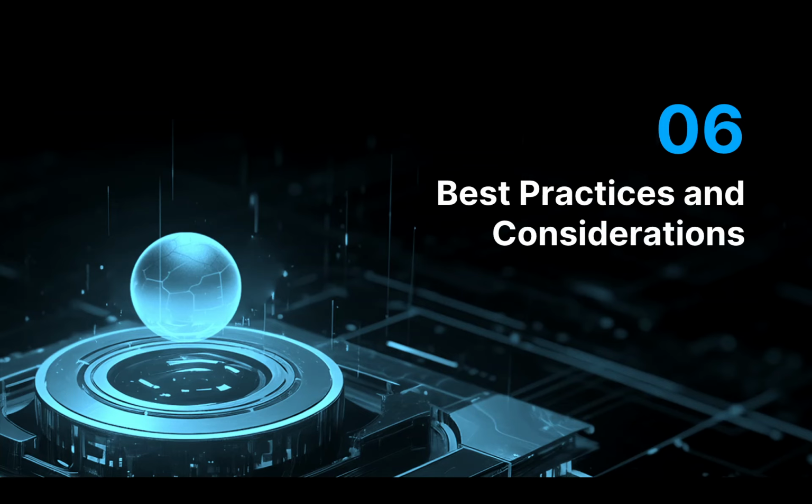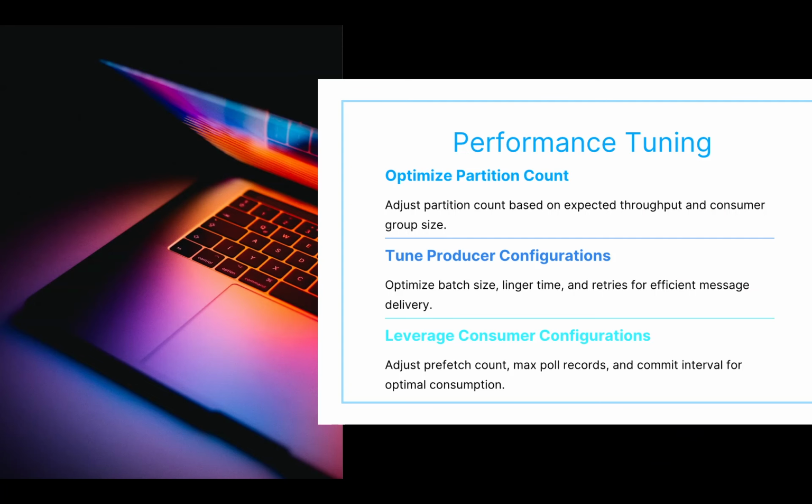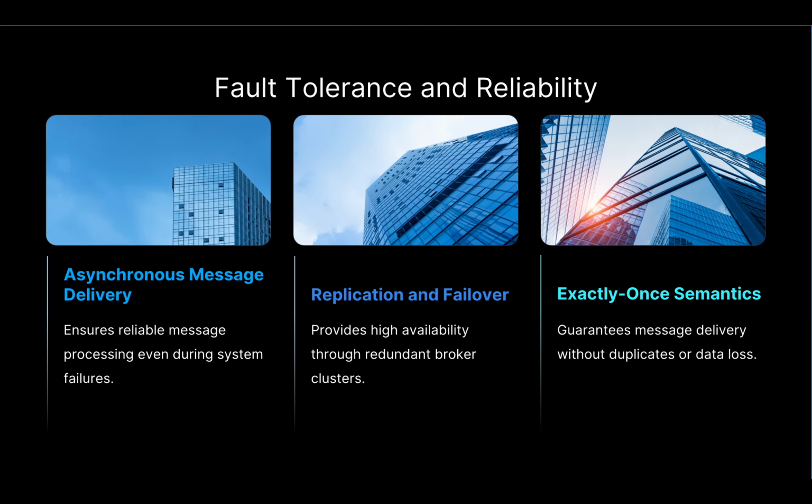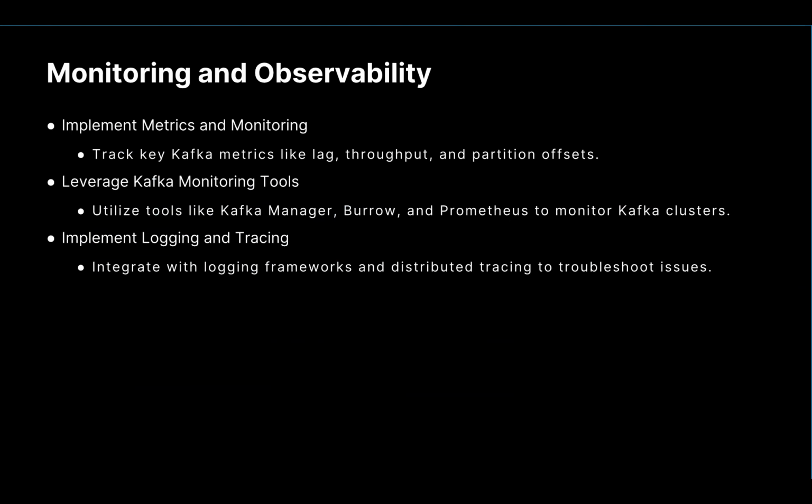Then last but not least, we have best practices and considerations. Here is where we talk about performance tuning: optimize partition count, tune producer configuration, leverage consumer configuration. Then also fault tolerance and reliability, monitoring and observability. Here we can use tools like Prometheus to monitor Kafka clusters. We also have a tool like Kafdrop, I think it's Kafdrop.